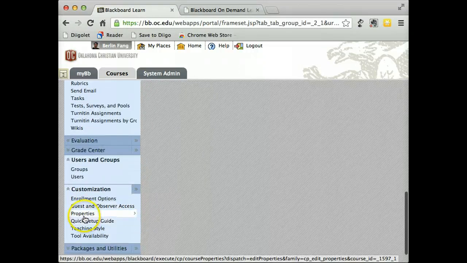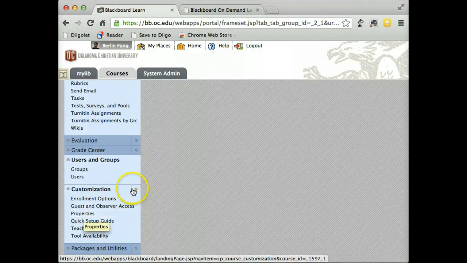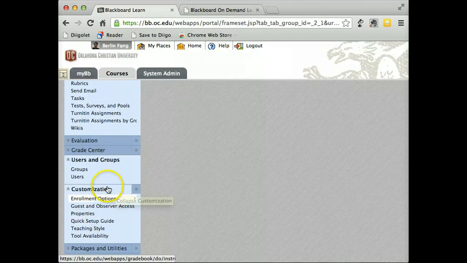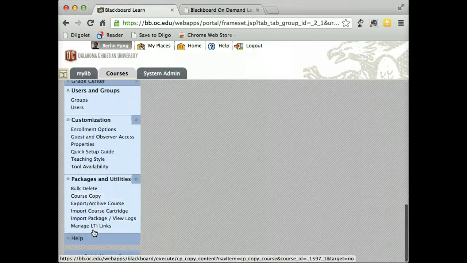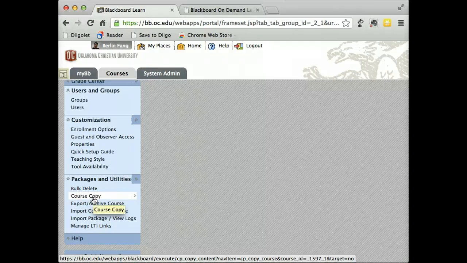Customization, as I explained, is where you go to Properties to turn the course on. But other than that, there's very little you should be doing here. And Packages and Utilities is where you copy courses from semester to semester. You might want to consult the North Institute for help when you are ready to do this, because there are certain things we want you to know about when you copy courses from semester to semester.